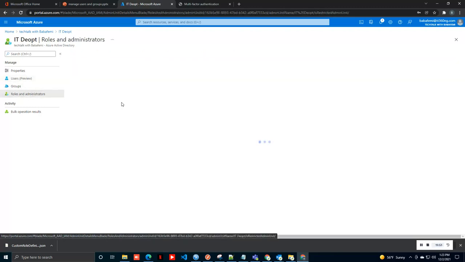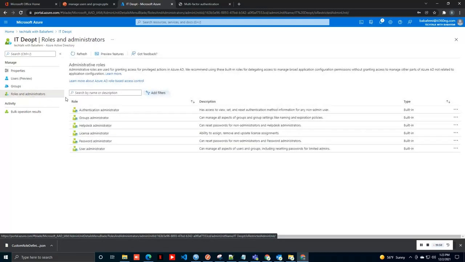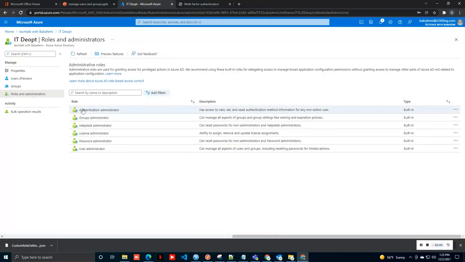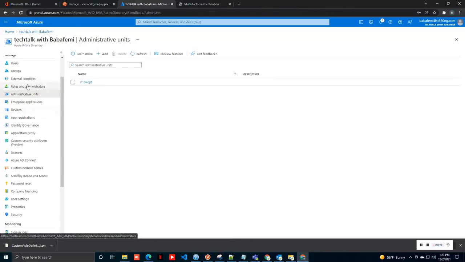If I assign a role to Chris Brown, what can I assign? I can assign group administrator, helpdesk, password, user admin. If I assign user admin under this administrative unit, the user is able to perform that operation under this administrative unit. The same goes for the other administrative units I'm going to set up here.